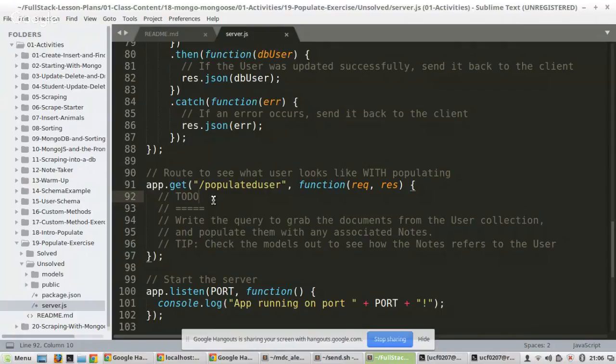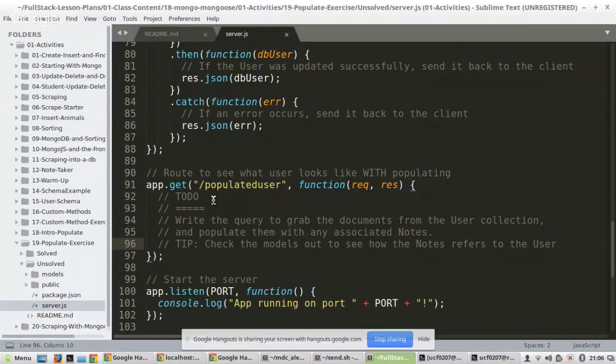What kind of relationship is that? Many to many, one to many, one to one? That's a one to many. Many notes to one user, right? Yes. One user can have many notes. Each note is specific to one user. You get all that? So, okay, let's take a look, if you could please.